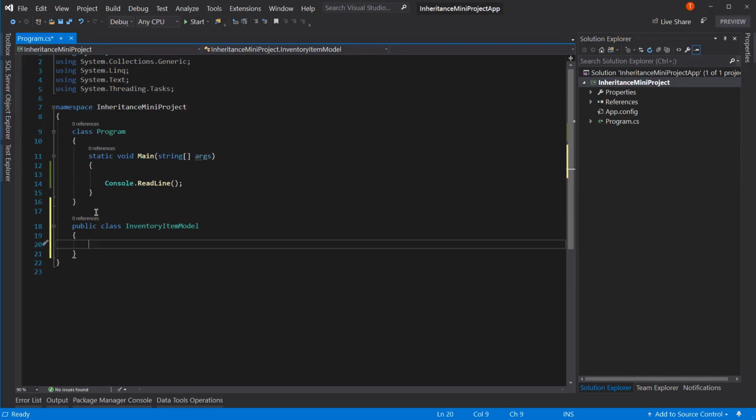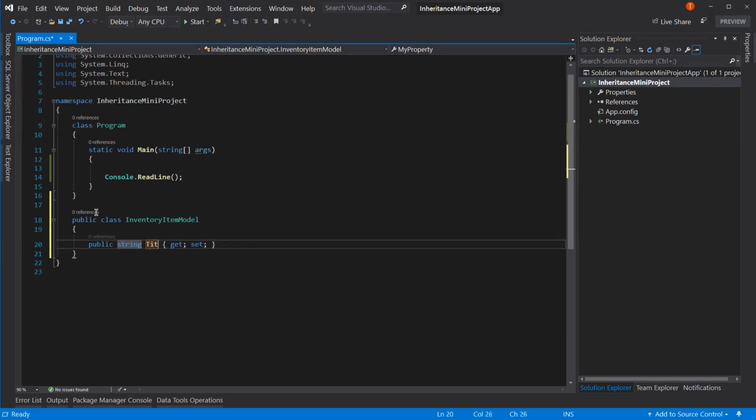So we're creating this system where we can have purchases and rentals at the same time. Now, this inventory item model is going to hold certain things about the item, but again, we're keeping it really simple. So we'll just say that the title or the name of the product or whatever it is, that's what this is going to hold.